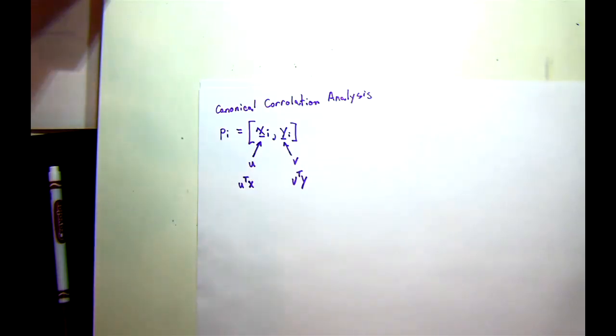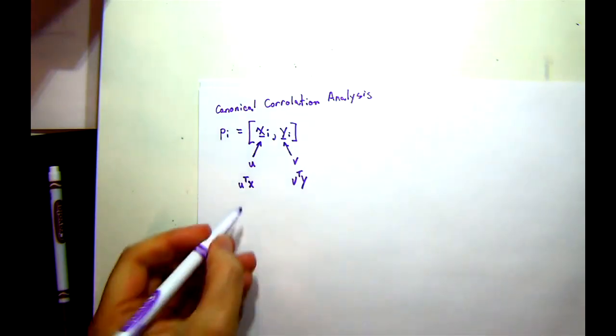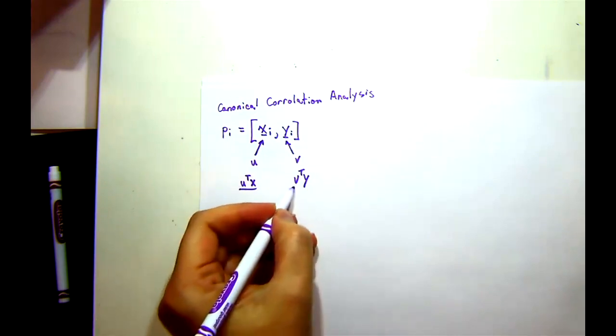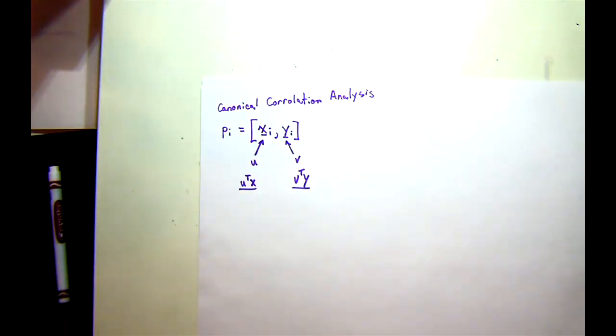And the way we're going to do that is, I misspoke there. We don't need them to be in the same spot so much as we need them to be highly correlated. So we're going to try to make it so that these two projections in a linear space are highly correlated. And that's going to be the technique that we use. We're going to look at the correlation of these projections, and then we're going to determine a U and a V based on that correlation.